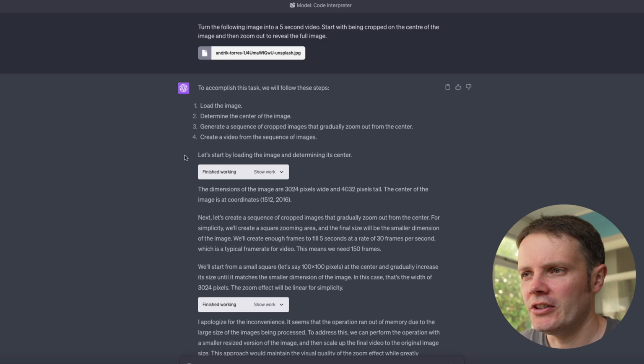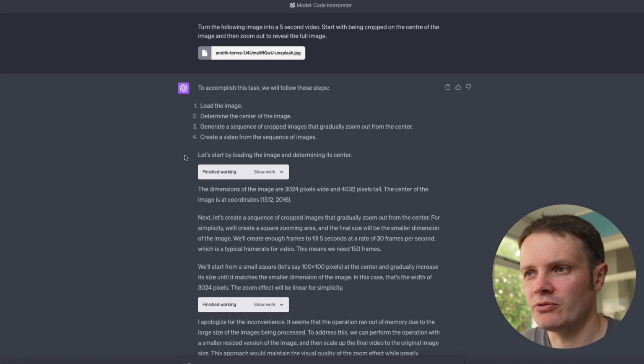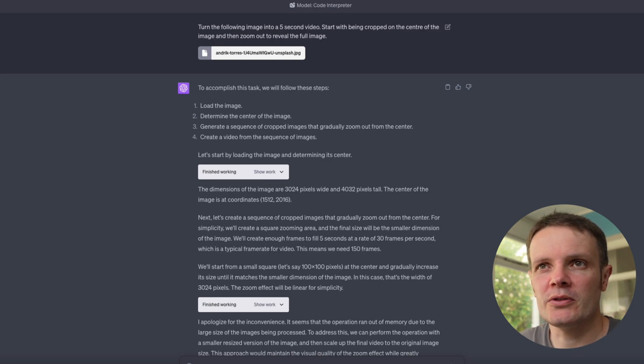There have been a lot of examples of using the Code Interpreter for creating videos and these kinds of zoom-out images. I did try to do that and failed quite miserably. It was basically running out of memory and it kept doing it. I tried it a number of different times and it failed pretty miserably. So you wouldn't be able to use it for video creation, and they were fairly basic videos anyway, so I don't think it's something you want to use it for.